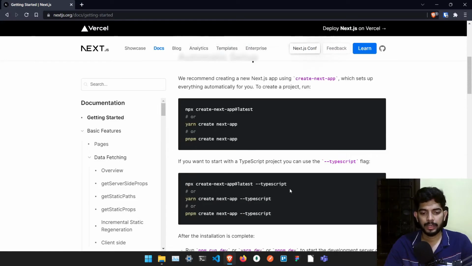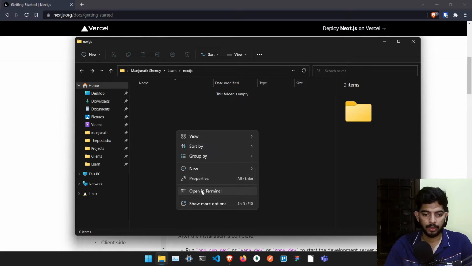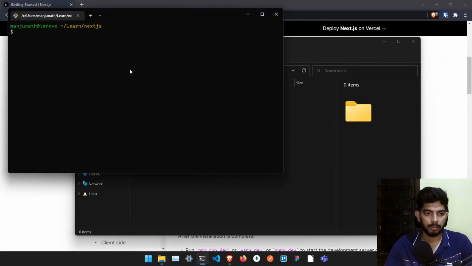Getting started with Next.js is very easy. You just need to get this particular command, and once you run it, you are able to start a Next.js project. So without delay, let's copy this and go to one folder, this is the project folder which I use for doing YouTube videos. I have to open one terminal in this folder. You can do it in any folder, but I like to do it in this one, so I'll open my terminal here.